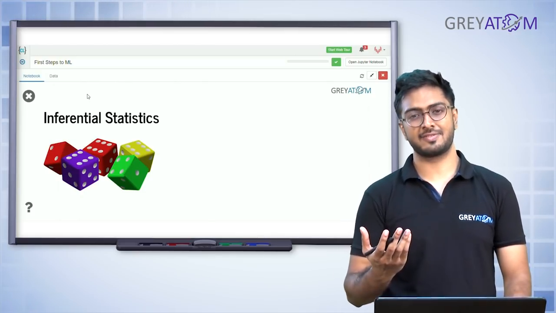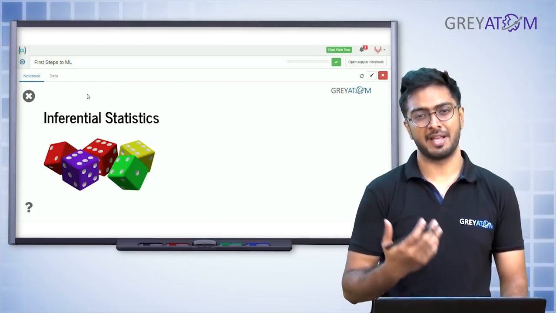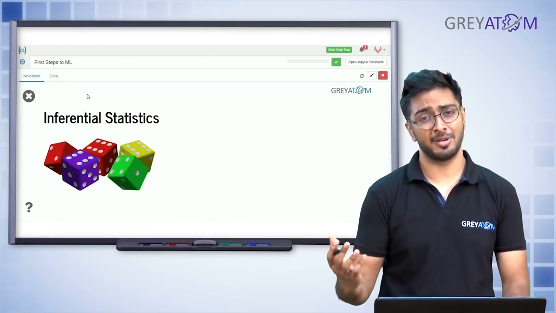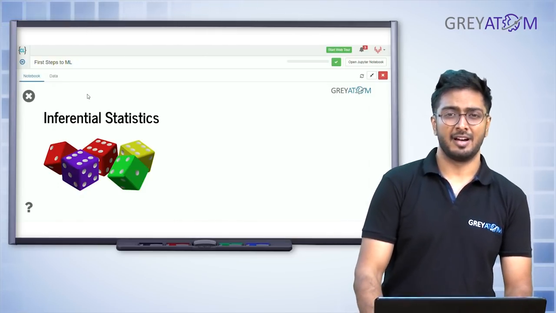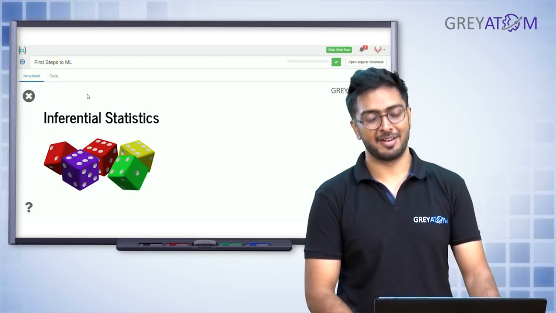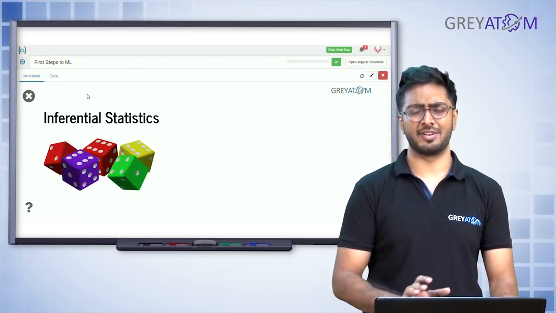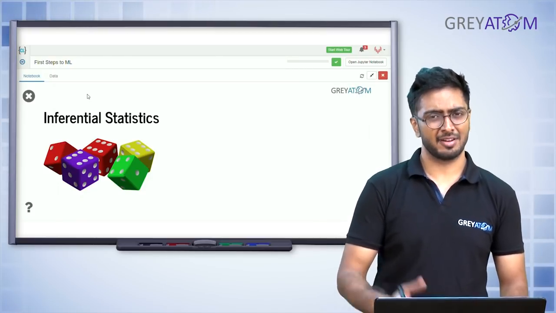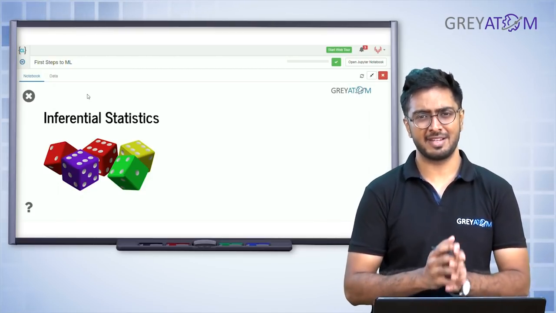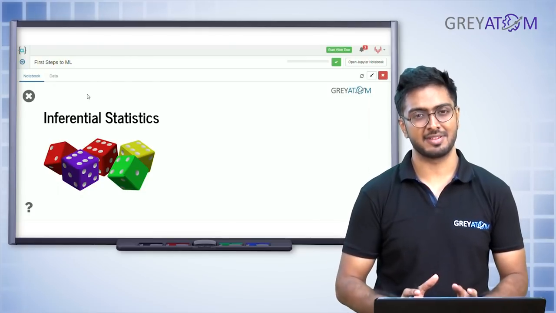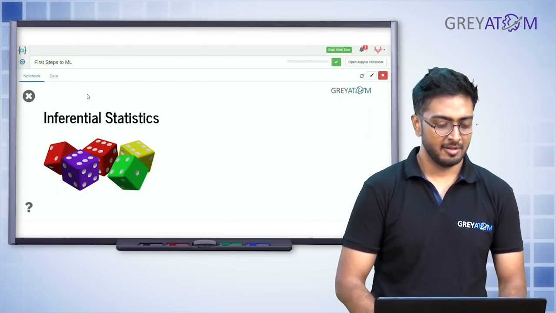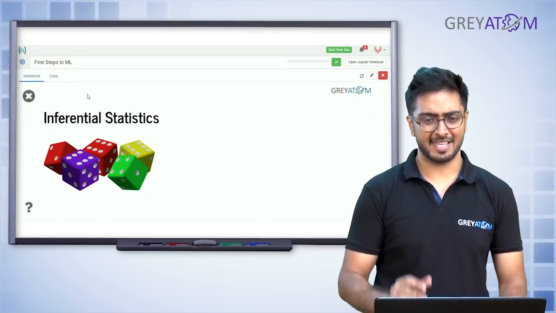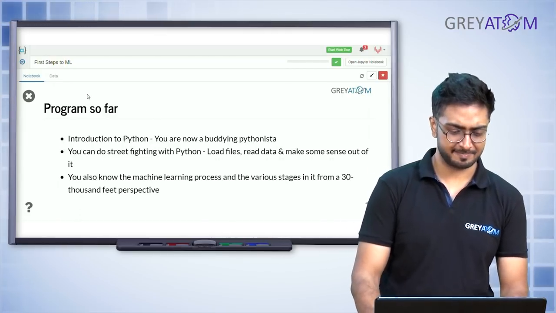And obviously, if you have a statistics or maths or engineering kind of background, you probably know half of this already, or maybe the entire thing. But if you do not know, don't be afraid. If you're not from a maths background, that's perfectly fine. We are going to try and talk about very simple examples that every one of us can understand and relate to. Given that's the context, now let's get started with inferential statistics.